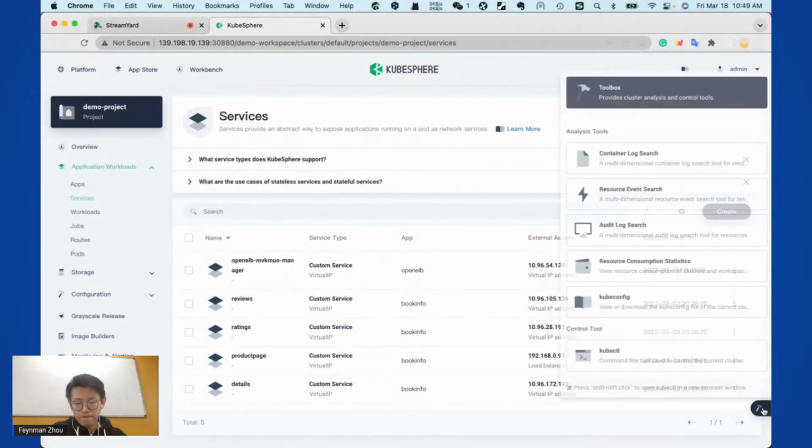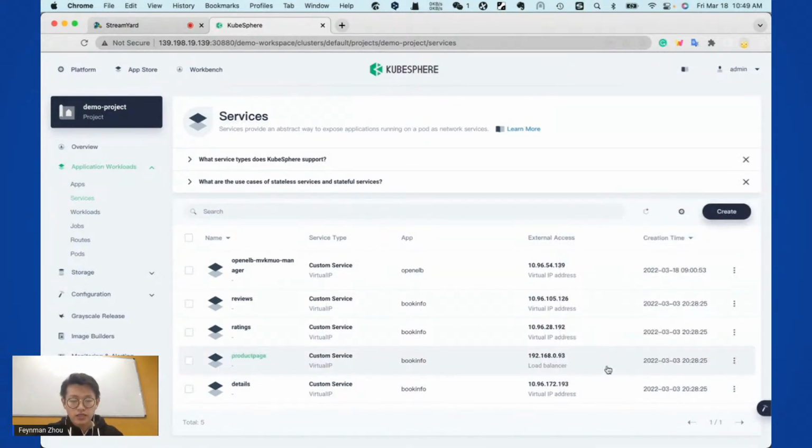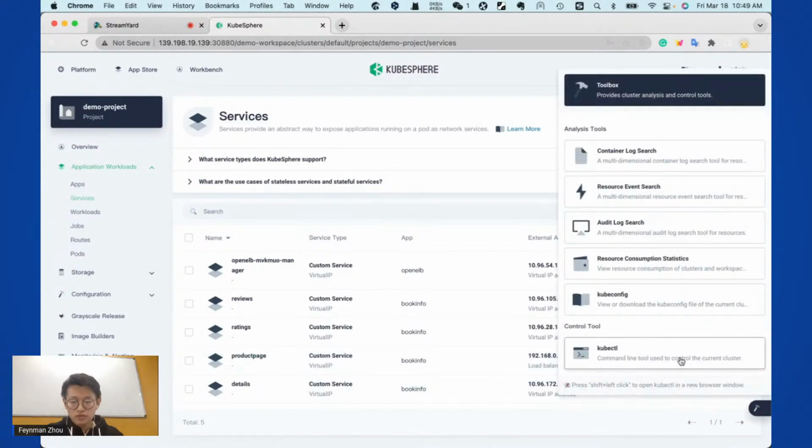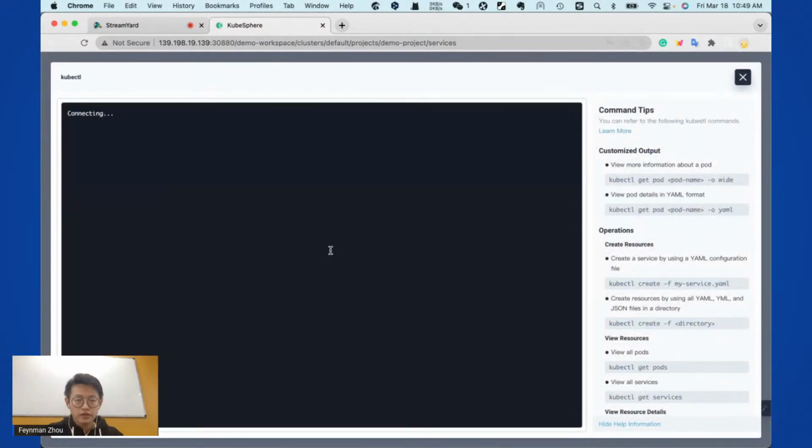Right now we can verify access to this IP address to use this service. Okay, so at first we can use kubectl to verify if this service has been assigned a fixed load balancer IP. Demo project.